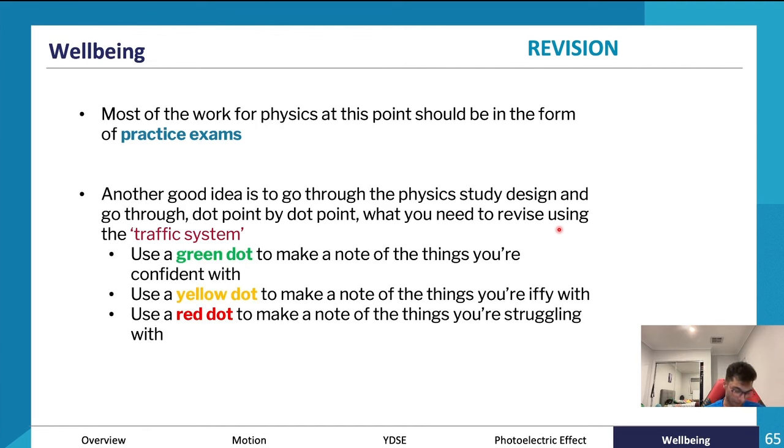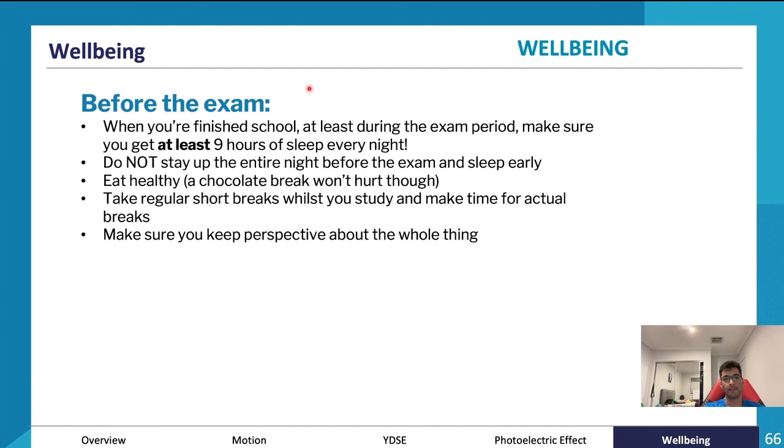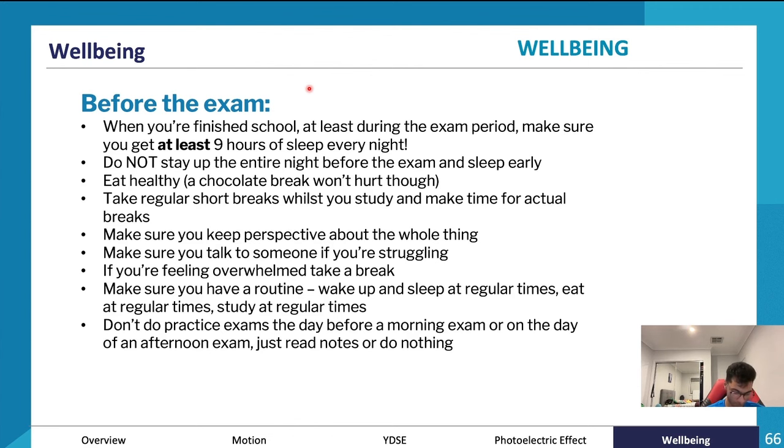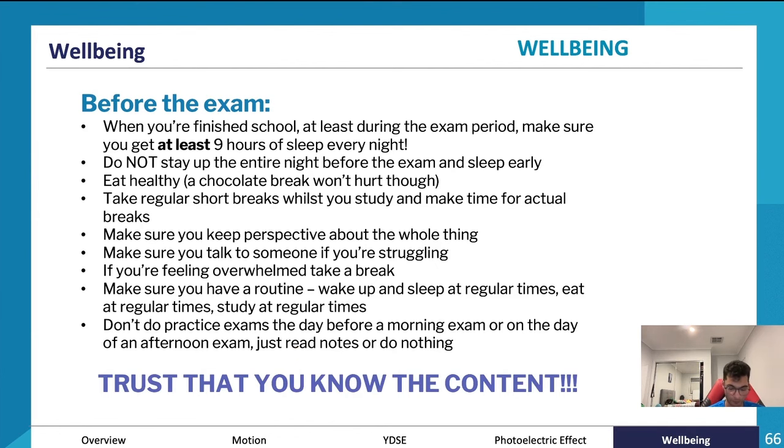Cool. And just finally, the most important thing is trust that you know the content. You've been doing physics for about 2 or 3 years now, and this is when it's going to pay off. So trust that you know the content. You've been doing this for a year, so you know the content, and you just have to trust yourself that you know the content. And just some standard housekeeping stuff, making sure that you actually get a good night's sleep.